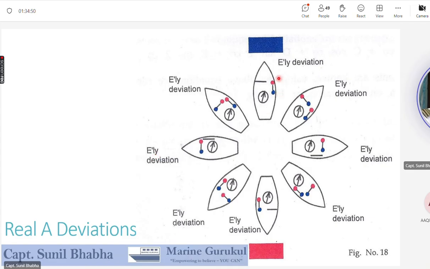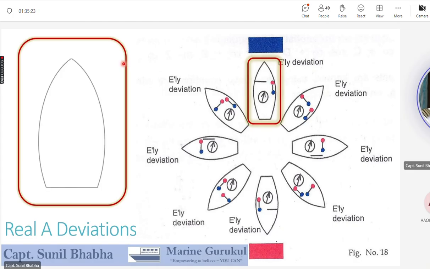Let's first of all try to understand how this easterly deviation is generated with the ship on northerly heading. So what I'm going to do is zoom in into this diagram with the ship heading north. We are aware that we have a fore and aft longitudinal and an outward ship beam. There is no induction on the beam right now because it is at right angles to the Earth's field, and there is maximum induction in the fore and aft longitudinal. So let's now try to zoom in into this.